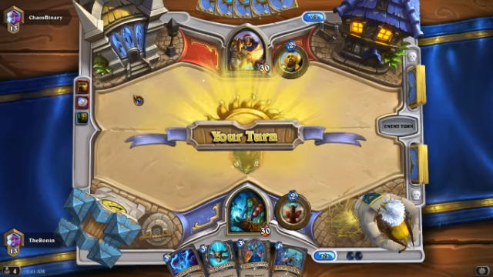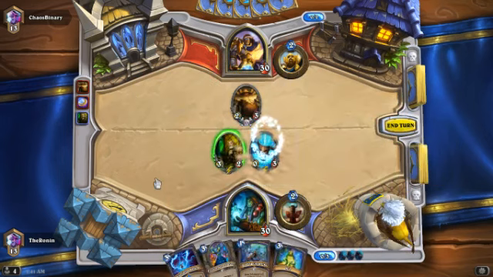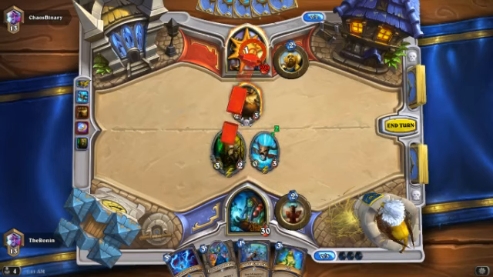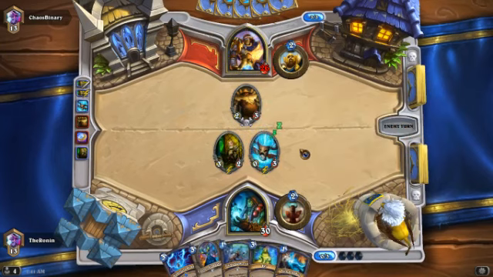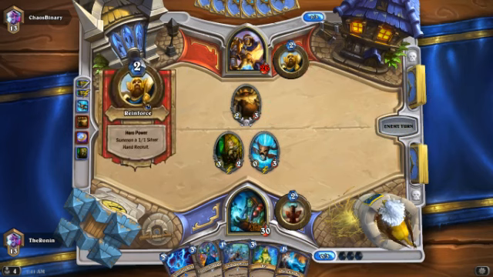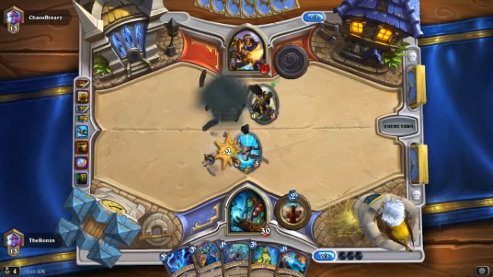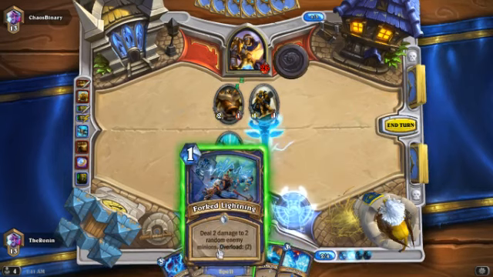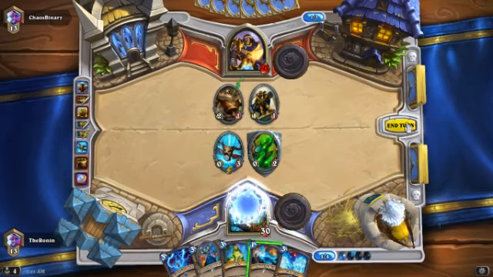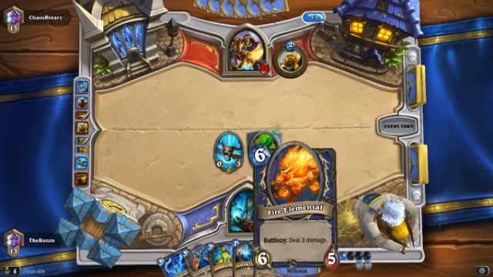Bit of card draw. He does not have the attack to get rid of this off the bat. It's kind of forcing him to choose around Knife Juggler. Okay, that works out fantastic for me because I can get rid of his minions that way. Yeah, it could have been worse, at least we'll keep my mana effect going for a bit. There's my big bruiser back.